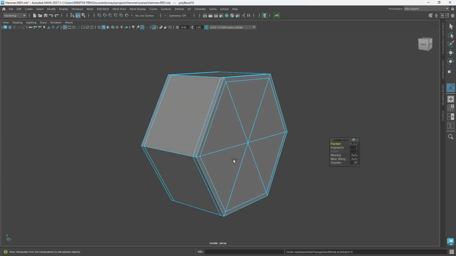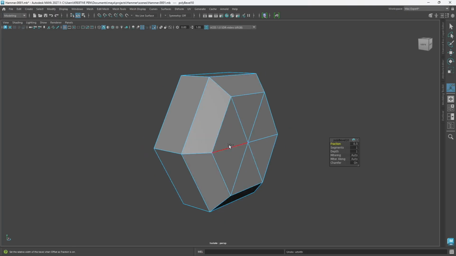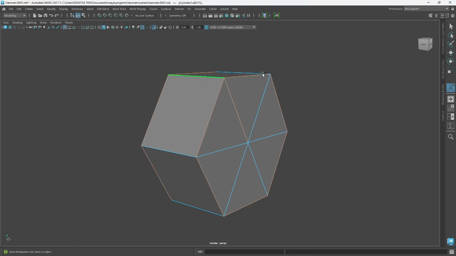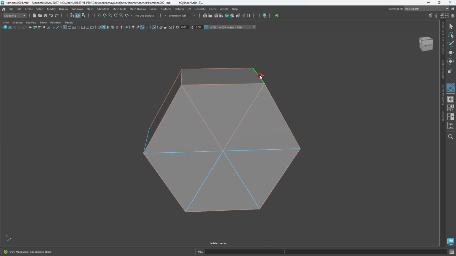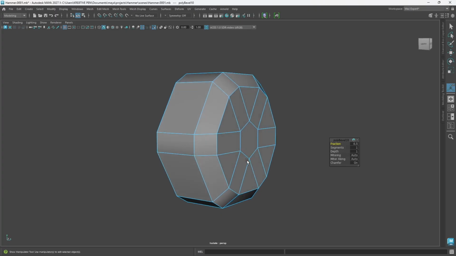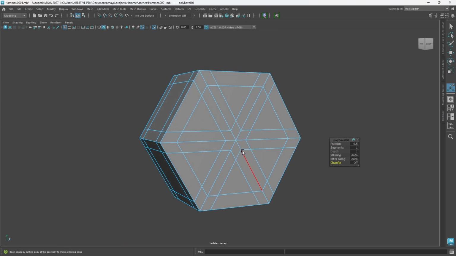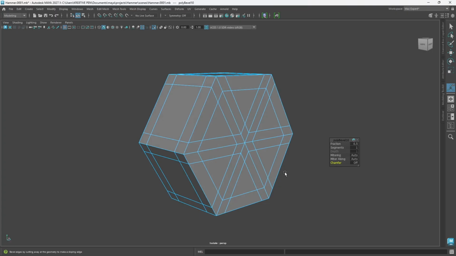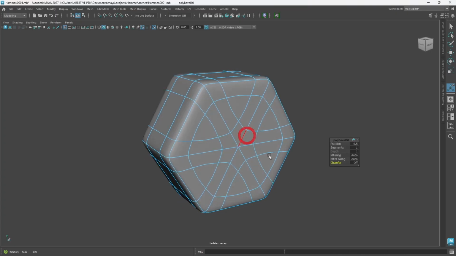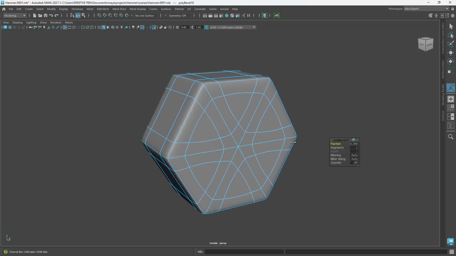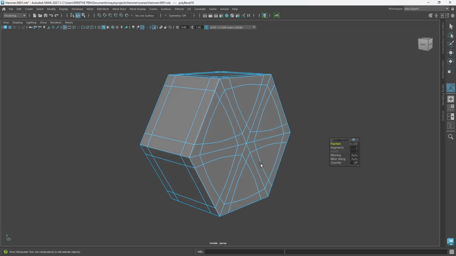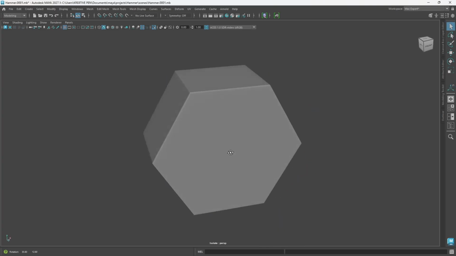Now I have no other option than to bevel all of this. So I'm going to select all the edges around, hit on Control B. Now this is what I'm saying. It's looking a little bit weird. Let's turn off the chamfer so you see, but everything still looks good. It's still 4 all around. So let me hit on 3 to go into the smooth preview. It looks good, but I am going to reduce the fraction to tighten those edges completely. So I can right click, go into the object mode, click off, and good. This is what I want.